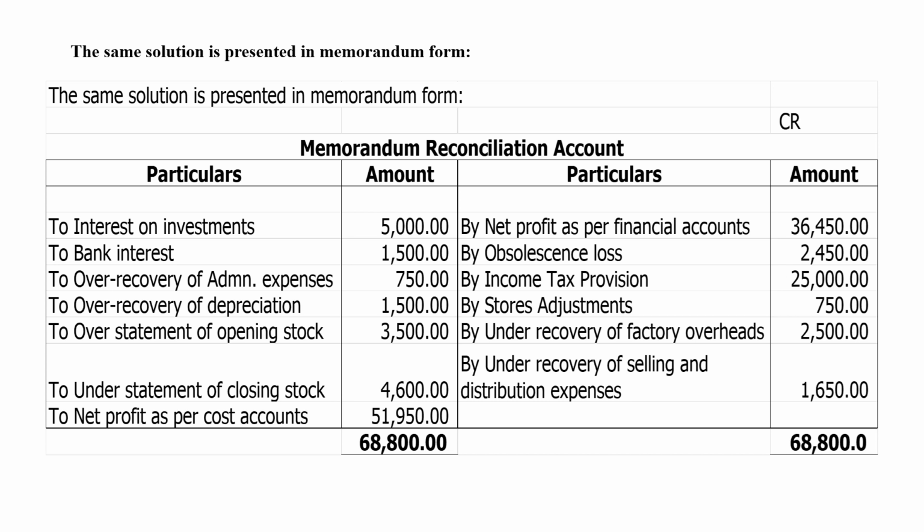This is the summary of reconciliation: the need for reconciliation, causes of differences, how to reconcile them, and the two reconciliation statements, that is, the normal reconciliation statement or the memorandum reconciliation account. Thank you very much.